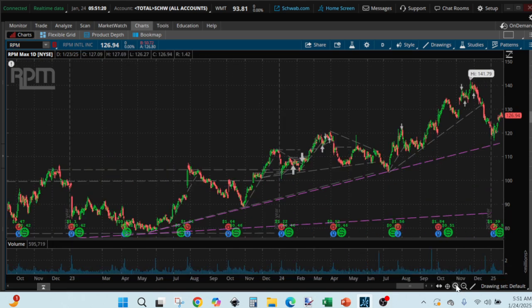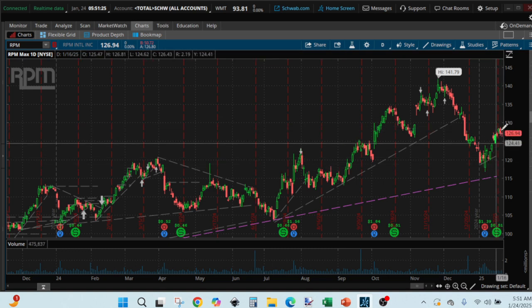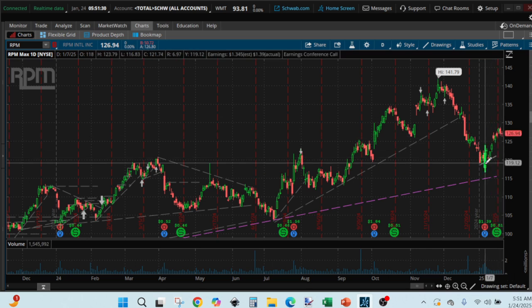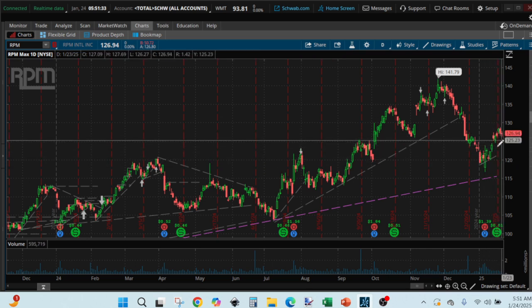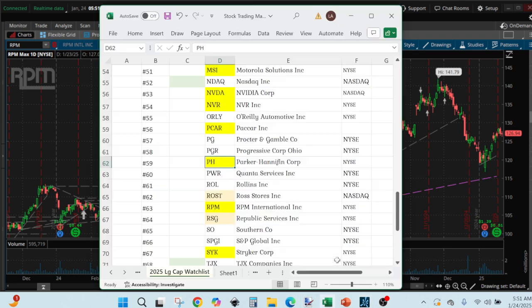For you to find an entry point there, if the next green bar could be a purchase, yeah, it could be purchased as well, because we are seeing higher lows there. Although this one pullback is lower than those, even this one is a little bit lower than this one, but from here there is an uptrend going on. But that is just my opinion on it. Since we already purchased it, we're not going to buy it again until we sell it. RSG is the next one.